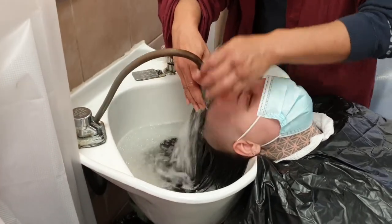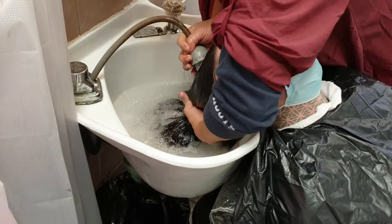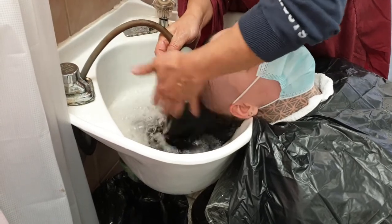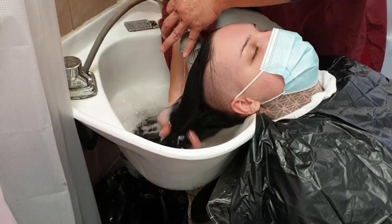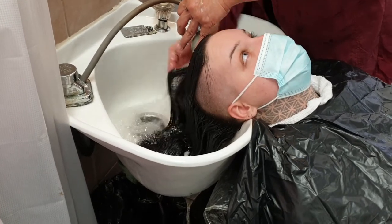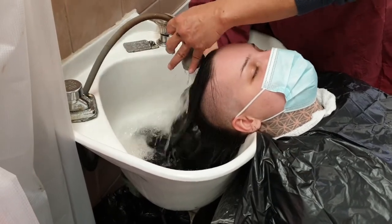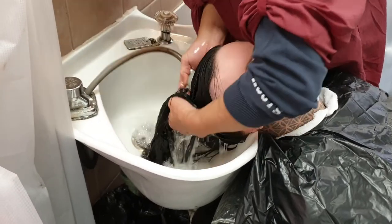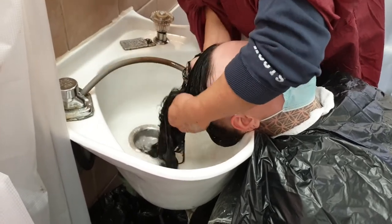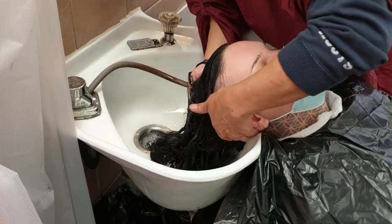Okay, now if you want to rinse like this — see this angle — I put my hand right here and my hand right here. Is your back wet? No, not wet. I go around here at the back. I don't turn your head yet. Go around and then right about here — my water is right here, my palm is back there, ready to lift. I'm going to slip my hand right underneath her neck.